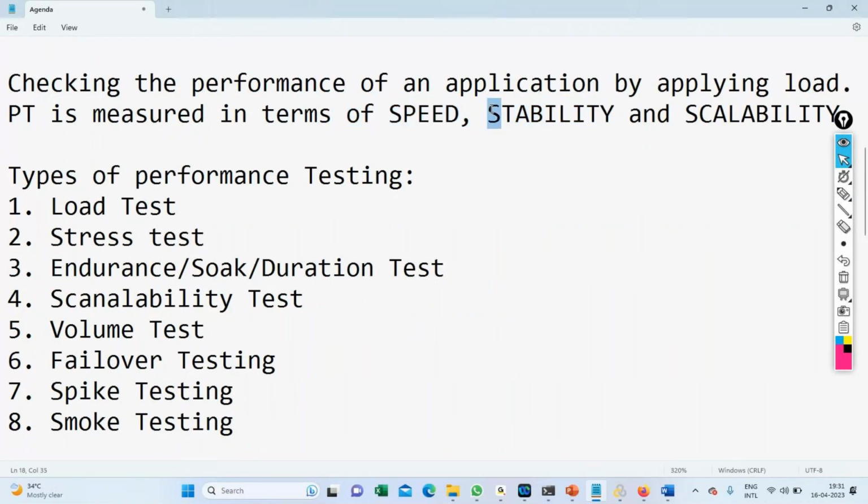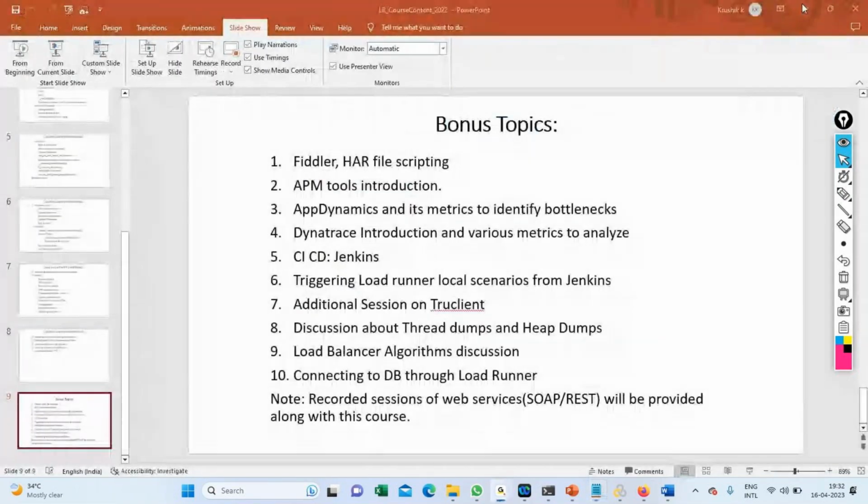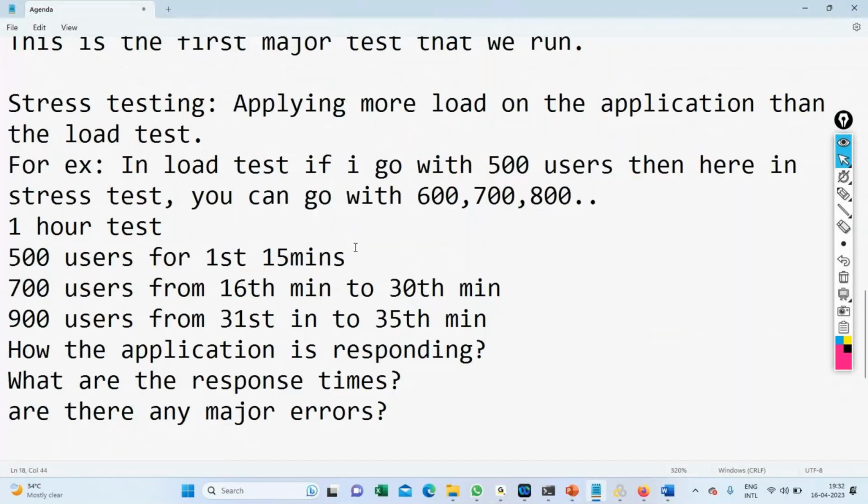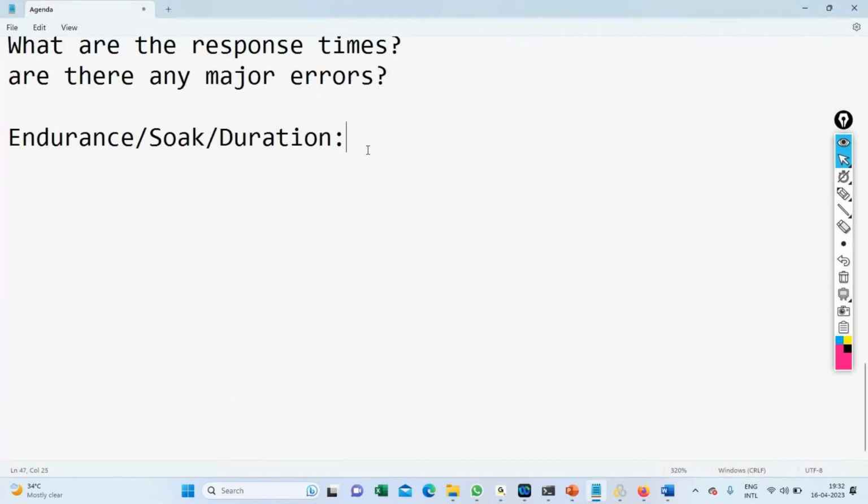When it comes to endurance, we are using the term stability. So in endurance testing, soak testing or duration testing, we are verifying the stability of the application. Stability means how long the application can sustain consistent performance.